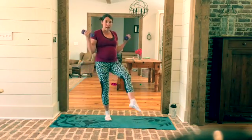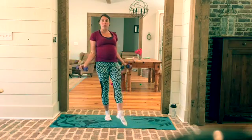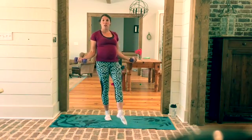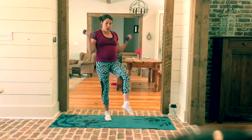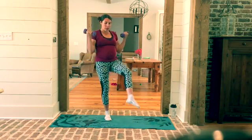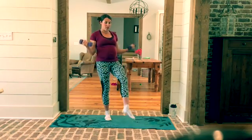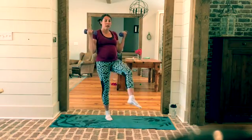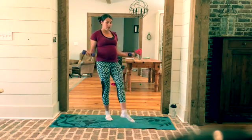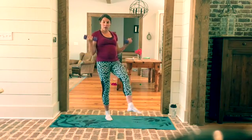Now what I want you to do is actually put your weight on that back foot that you are lifting, and I want you to point your toe and kind of curve your ankle inward. It's called an attitude, and lift that working leg the same time you do a bicep curl. We're isolating the gluteus medius, the inner thigh, and the biceps, all while working on our balance. All of this at the same time in one move.